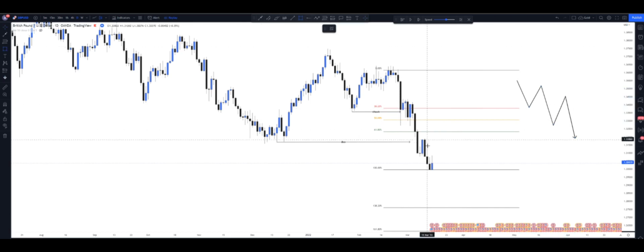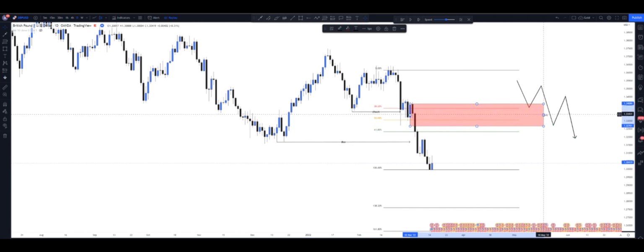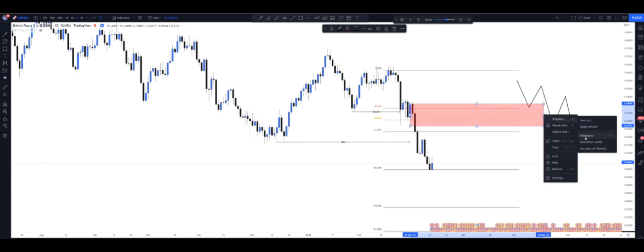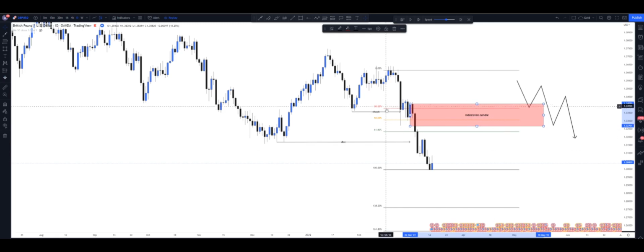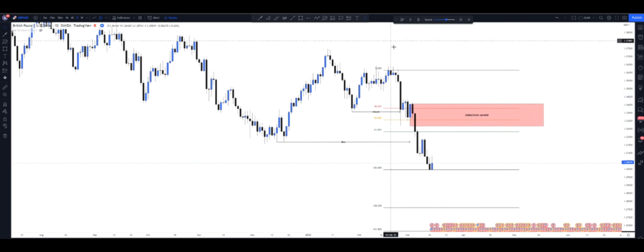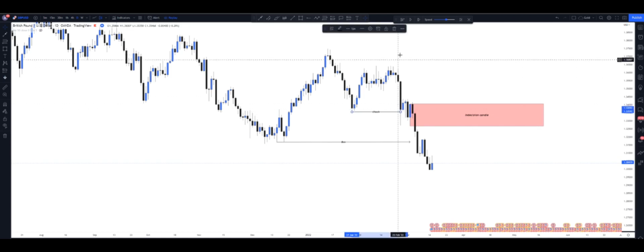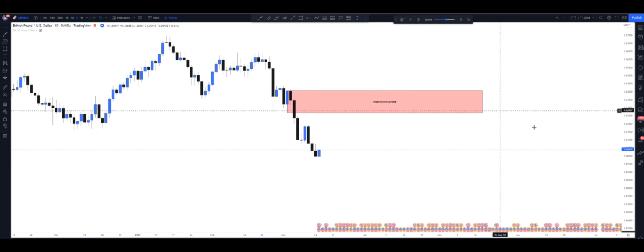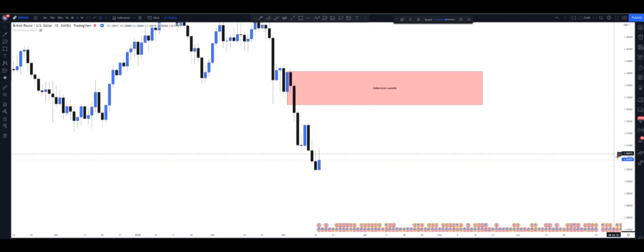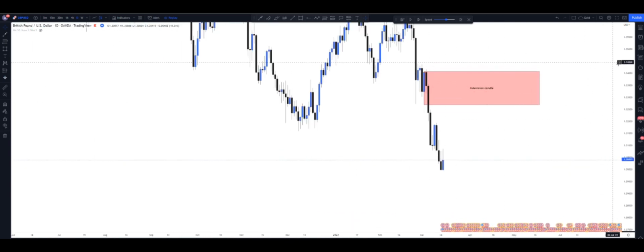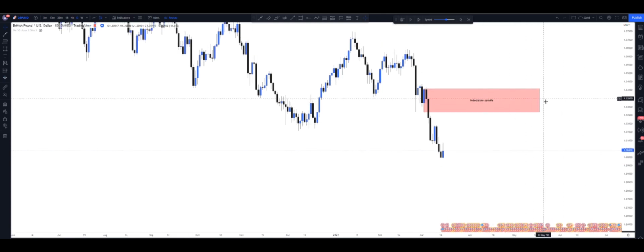So marking down this candle, I'll be using this indecision candlestick. Yes, indecision, because once the decision is taken, I'm looking for a sell. So perfect, we marked it out, looking for a move to open average. It makes our chart simple. Your chart needs to be simple, not complex. Perfect. Now mark down our level and we know what we're looking at.